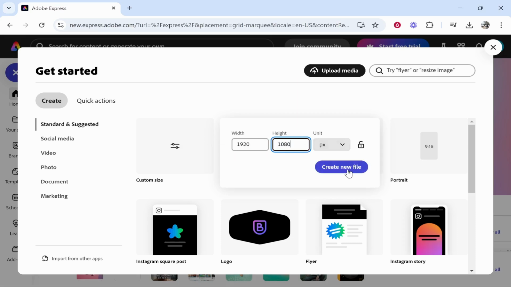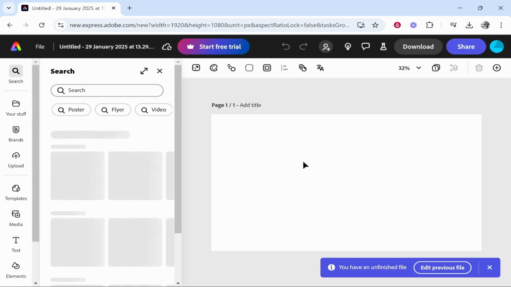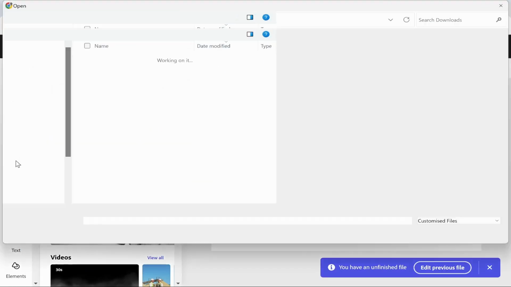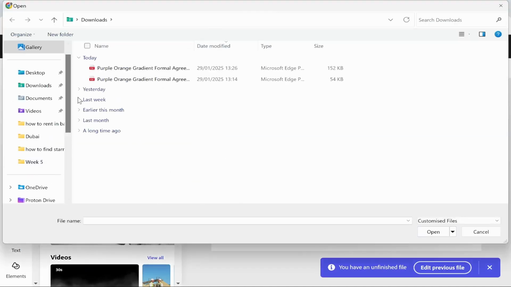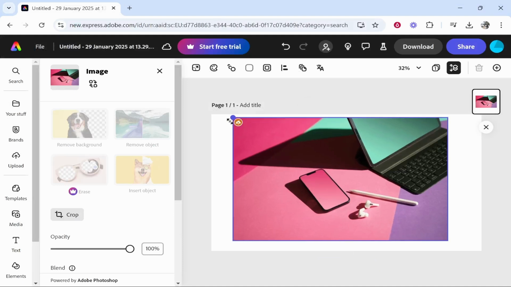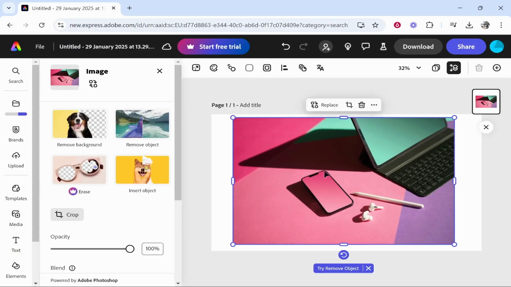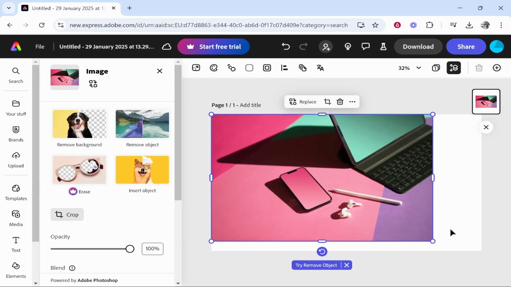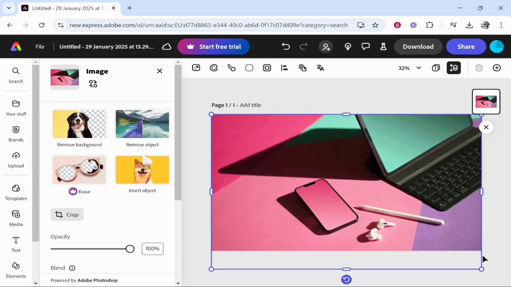Now, once we're in here, I'm going to then upload an image and we'll blur a very specific part. So we'll go ahead and click upload. We will then upload our file. So this is the image that we're going to blur a specific part from. Now what you would do, you need to resize this to the dimensions needed. You need to then make a copy of this image. So right now we've got just this image here on the right.